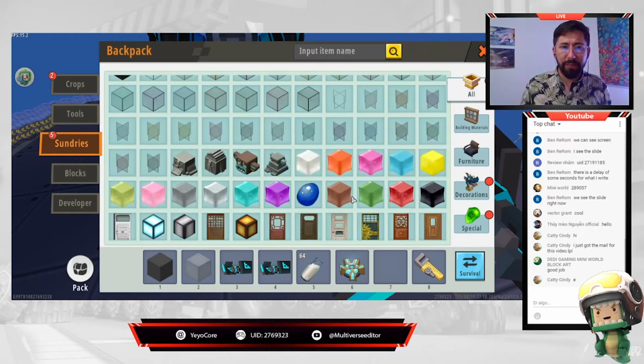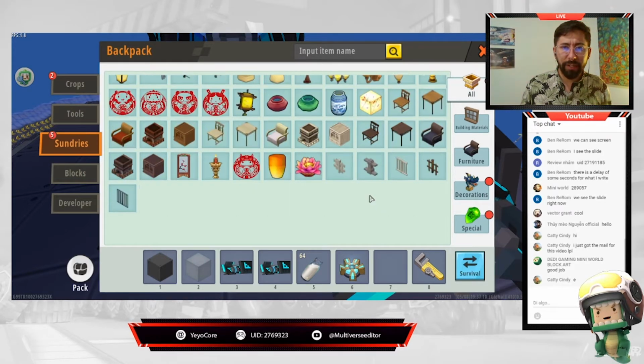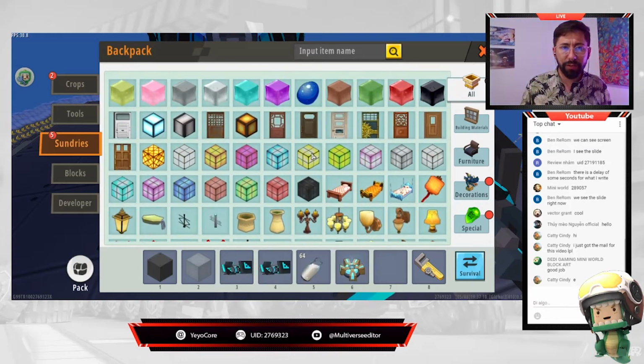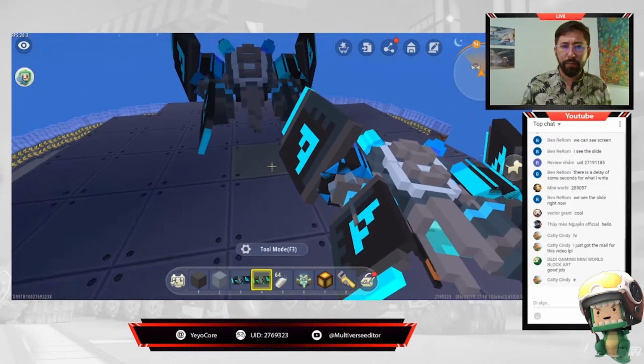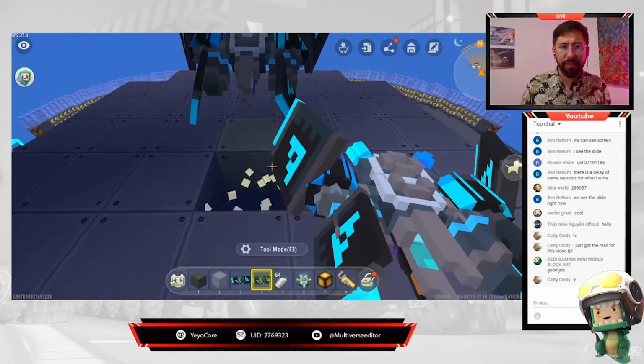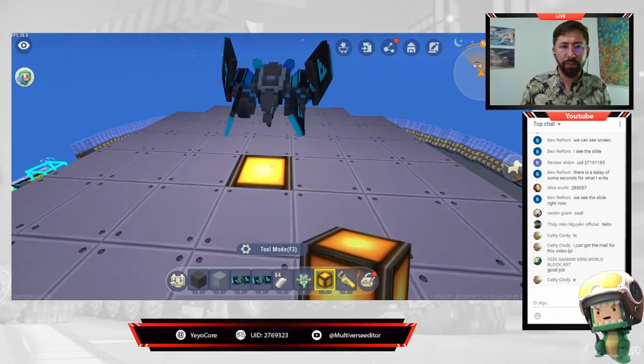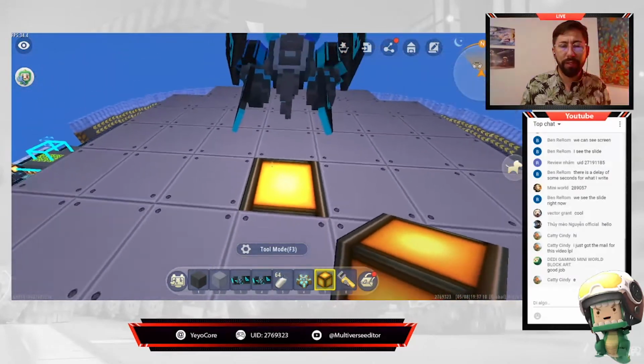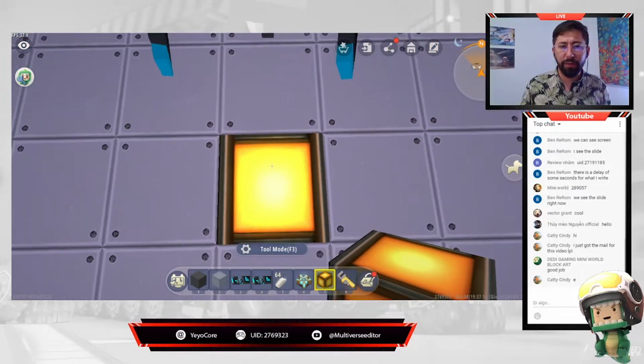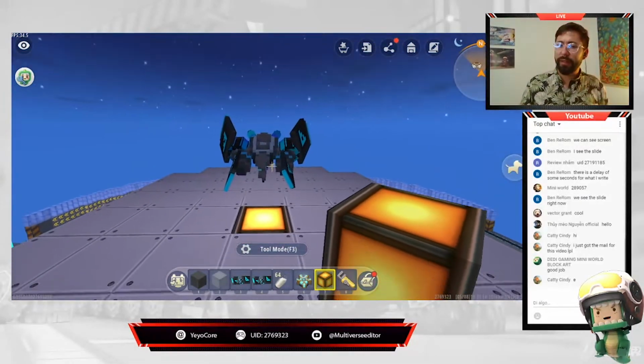In this specific one, I create this one, okay? So just not create, actually I select this one. So if I place this on the floor and there are no similar blocks around, it's going to let the player know that they just need to be over it to be able to activate this, okay?